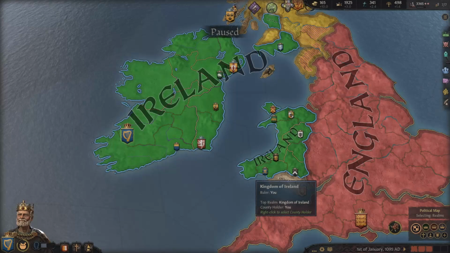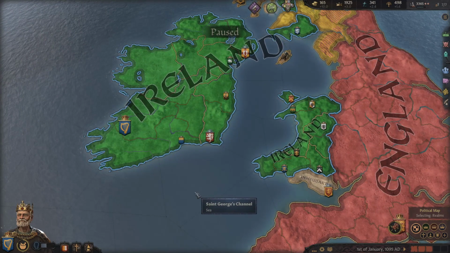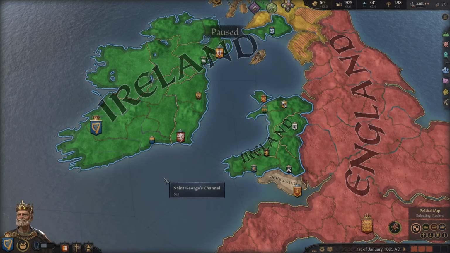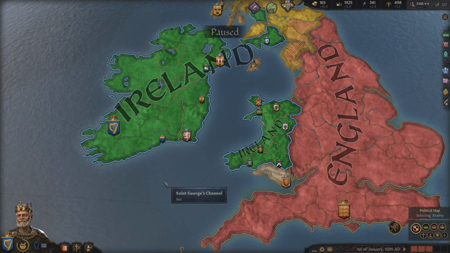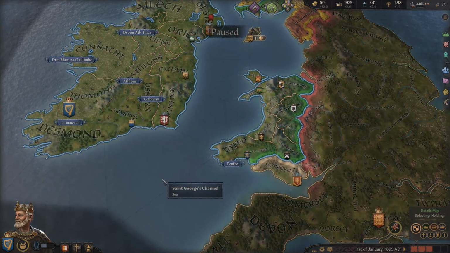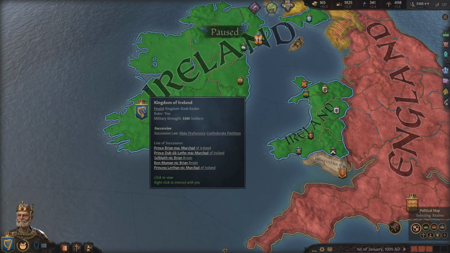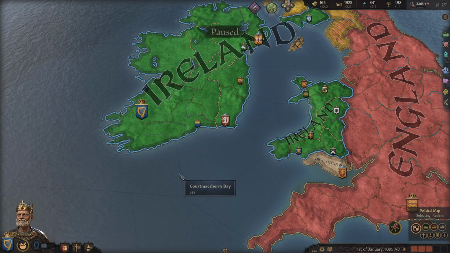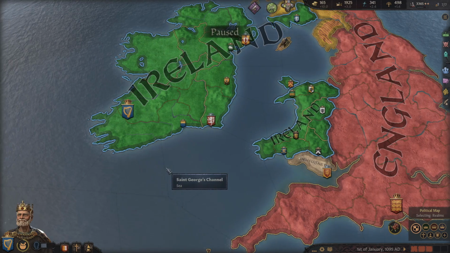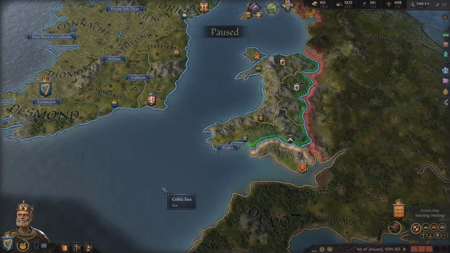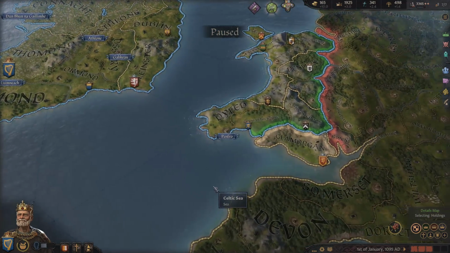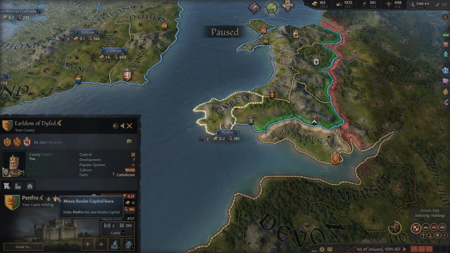Many CK3 playthroughs involve the player beginning with a small area of land and gradually taking over more and more improved holdings. How strange it would be then to keep your capital in a small backwater outpost when your troops have recently captured a larger and far better one. In this kind of case, you have access to what's called the Move Capital button. You see it right here.